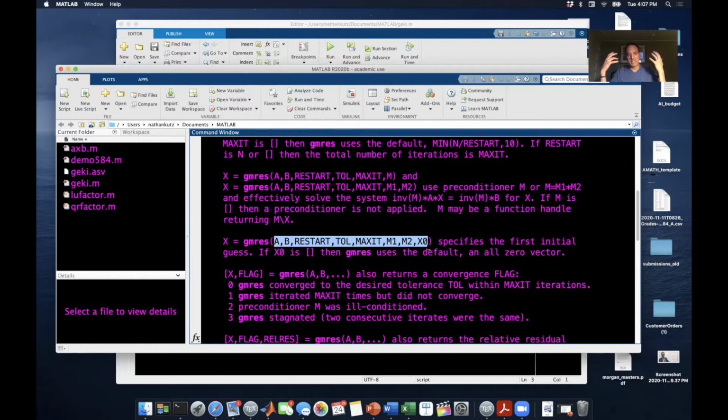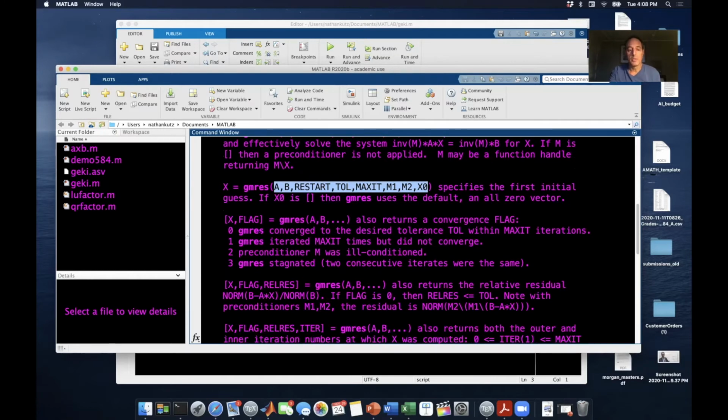So this has no knowledge of a solution, but if you're already close, in other words, you're solving this and you have a solution x equal to b and b changes slightly, you can take that old solution, plug it in as x0 and iterate from there. So you're very close to the solution, and your iteration can just take that close solution and make it more accurate. Okay, so that's the inputs that you have available to GMRES.